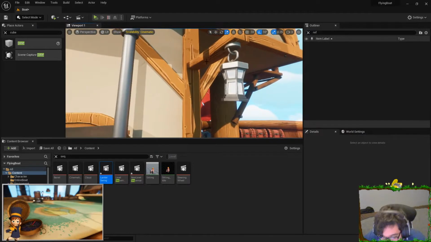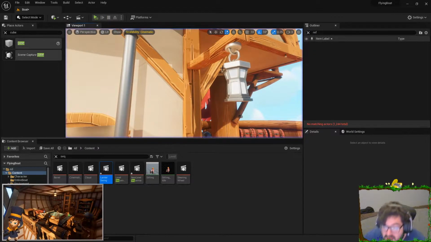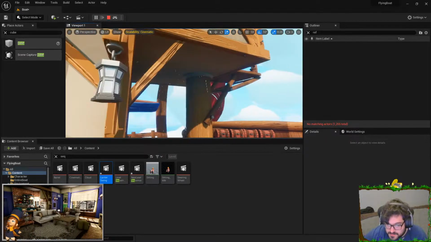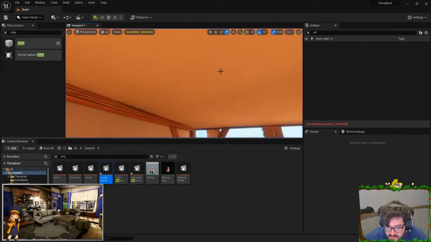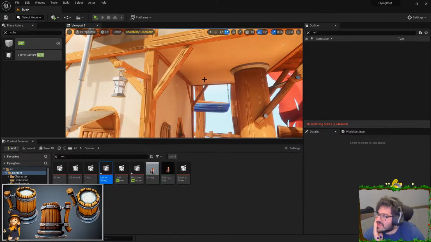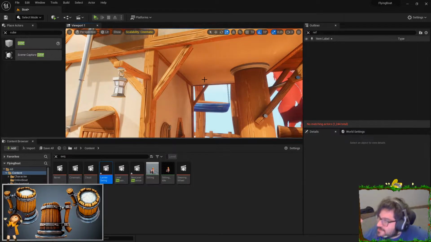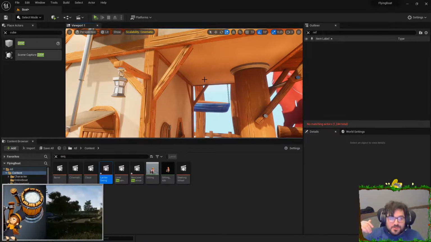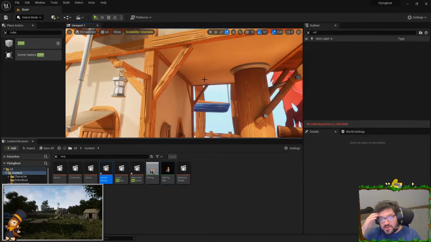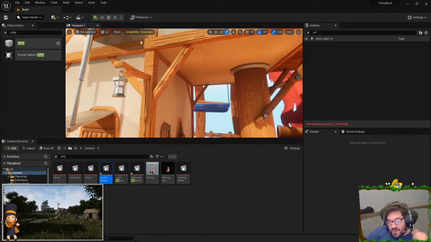Look, why does it get so dark? Because I want it to be this kind of orange. This is exactly what I want. But when I simulate or play it, it just gets really dark. And I don't get it, guys. I really want to talk to a professional, or someone who knows Lumen a lot more than I do, and ask why.